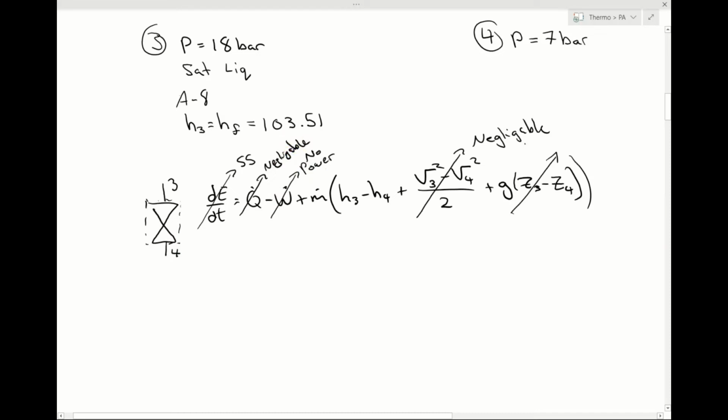And it's probably realistic that the amount of heat loss is quite small compared to the amount of energy that's changed by releasing that much liquid. So it's not that this doesn't exist, it's that this number is small compared to the other numbers in this equation. So writing this out, we can get that h3 is equal to h4. And this is going to be true across nozzles where all these assumptions are made. So this gives us our state 4, which is equal to our state 3: 103.51 kilojoules per kilogram.